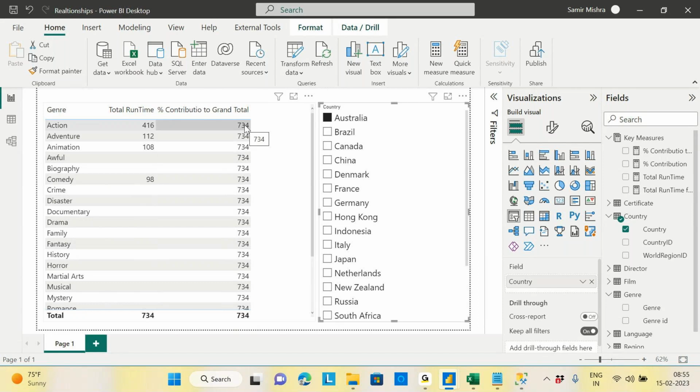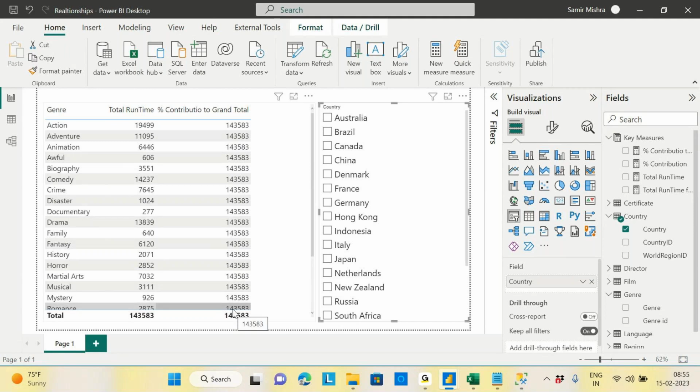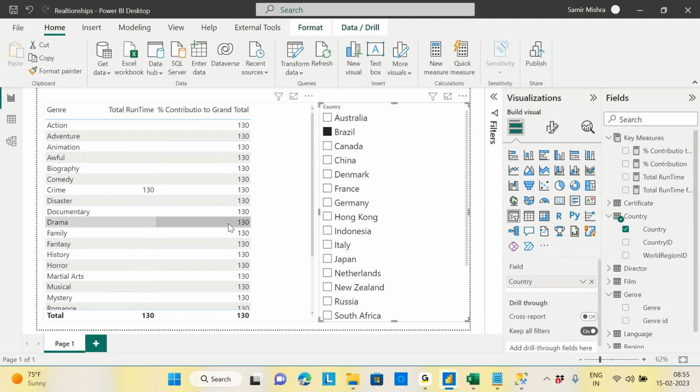Tomorrow I will explain how to tackle this scenario also. Okay? This is one of the business cases, because I don't want to disturb this. Whatever percentage I want to calculate, I want it at the genre total only, irrespective of any filters coming from anywhere else. Right? I don't want to consider that. So now it is considering, right? If you click on that, it is considering the Brazil filter. So I don't want to consider anything. So we'll see that time. Okay? Got the point?